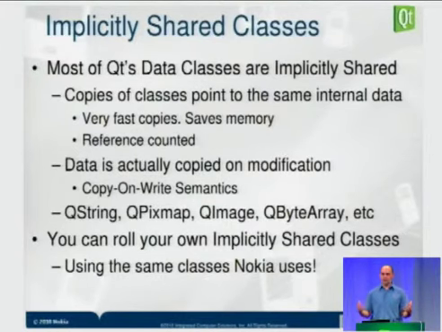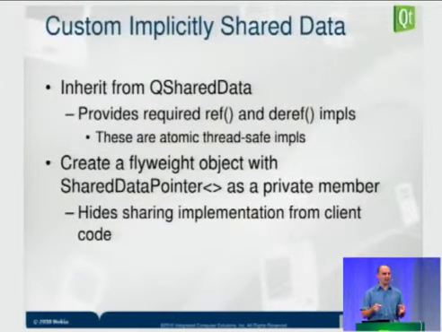So the first thing you need to do is inherit from QSharedData. And this is actually a very simple class that implements atomic reference counting. And the atomic part is very important, because QSharedData is thread safe. This means that you can increment and decrement the reference count such that another thread isn't going to also stomp on the reference count while you're modifying it. So QSharedData simply provides a ref and a deref function, but they have very interesting implementations. I wouldn't suggest implementing your own.